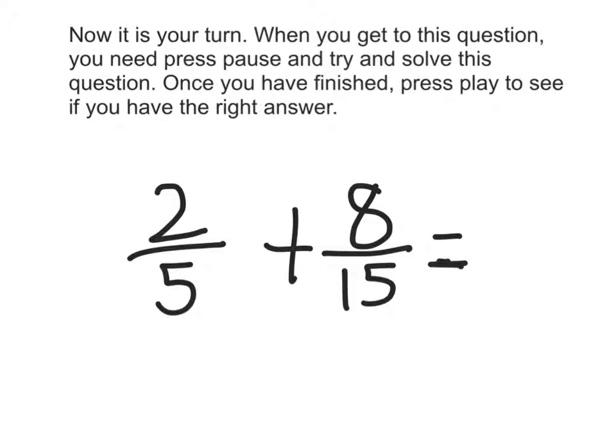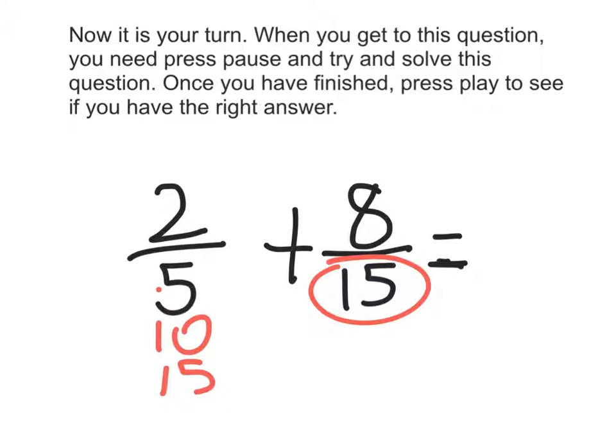Okay, hopefully you've gone away and you've solved it, and now you're ready to see if you've got the same answer as what I got. All right, let's go through it. So hopefully you realize that this 15 here you probably don't have to change, but we have to change this side to try and make them both the same denominator. All right, let's see what I can do here. Let's count by fives. 5, 10, 15. Oh, there you go. I can already stop because they already have the same denominator.